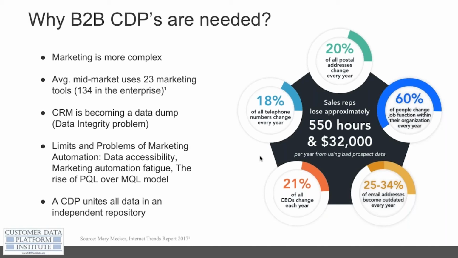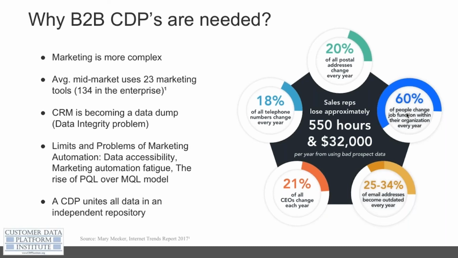So just this very pretty graphic here to make the point that data changes frequently. Data quality is really a critical issue. Sales reps waste a great deal of time if they're dealing with bad data. Marketers waste a great deal of time. Their analytics are wrong. They make poor decisions. They can't target properly. Lots of reasons that bad data is a problem, and lots of reasons that data goes bad, such as 20% of postal addresses changing and 60% of people having some sort of a change in their job title or employer or whatever over the course of a year. So B2B data, again, is notoriously difficult to clean, so you need a CDP to really help with that.